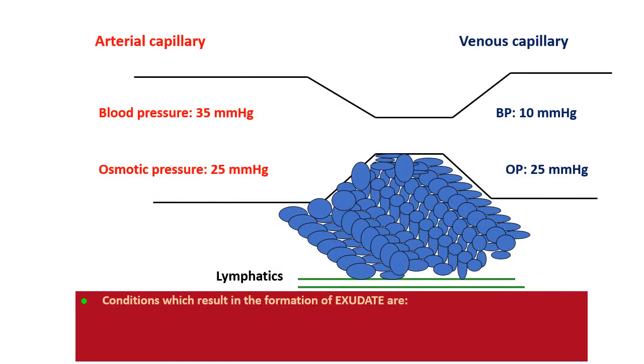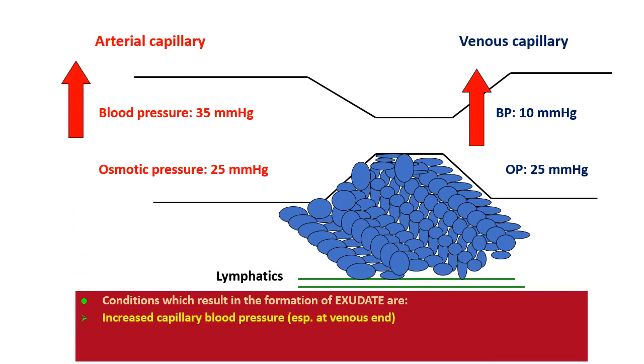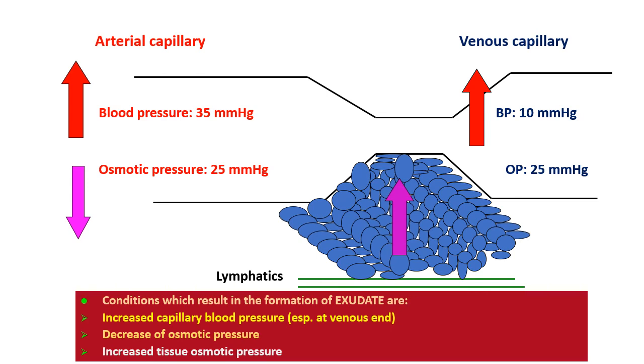Normally, the hydrostatic pressure in the microcirculation is higher at the arterial end than at the venous end. With increased blood flow, the intravascular hydrostatic pressure increases, especially at the venous end. This will lead to outpouring of protein-rich plasma from the blood vessel to the interstitial tissue. This will lead to decreased intravascular osmotic pressure. At the same time, these proteins will lead to increased tissue osmotic pressure. So with the continuation of this process, at the end we have decreased intravascular osmotic pressure and increased tissue osmotic pressure and formation of fluid exudate.